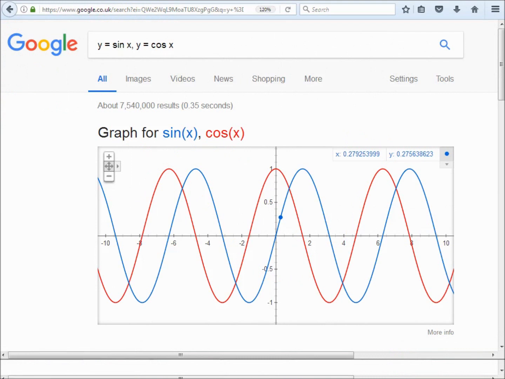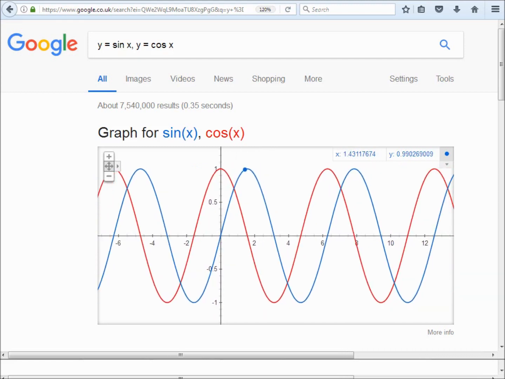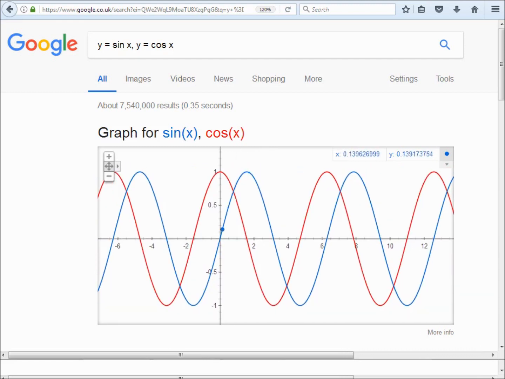Okay, if you'd like to see a smoother representation of this curve, you could just type in y equals sine x, y equals cos x into Google, and you will see a very nice graph. This graph is centered in the middle, so it extends both in the positive and negative direction. And as you can tell, it goes from +1 to -1 on the y-axis, which is what we would expect. What we don't expect, though, is this x-axis. It goes sort of 2, 4, 6, 8.